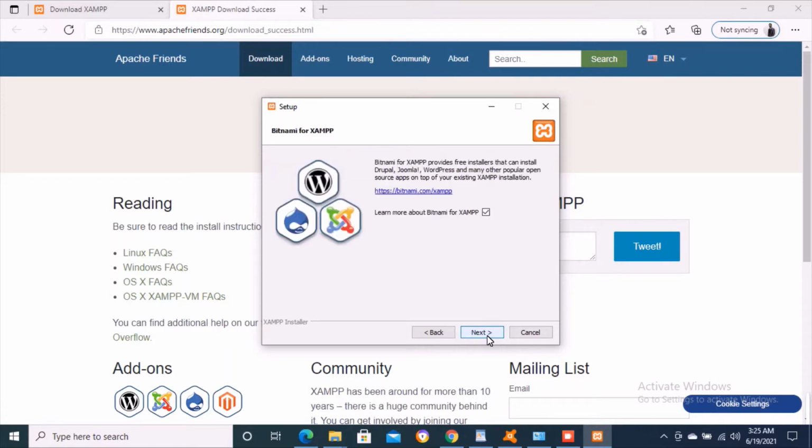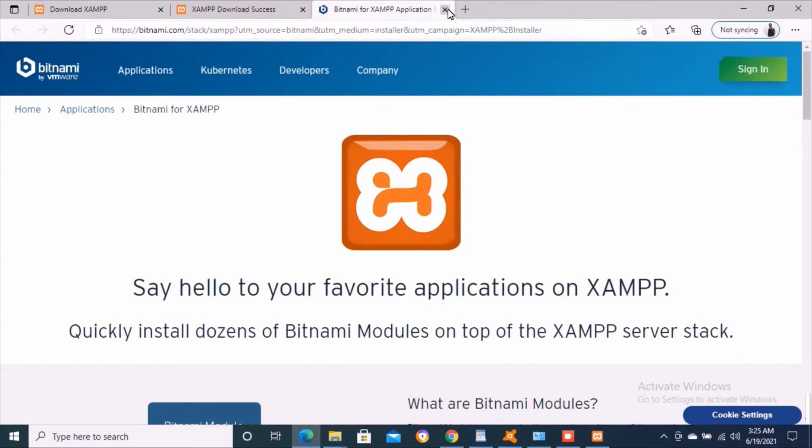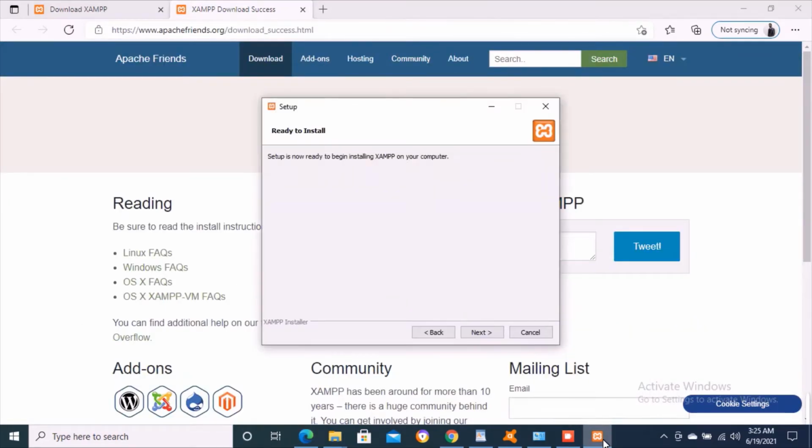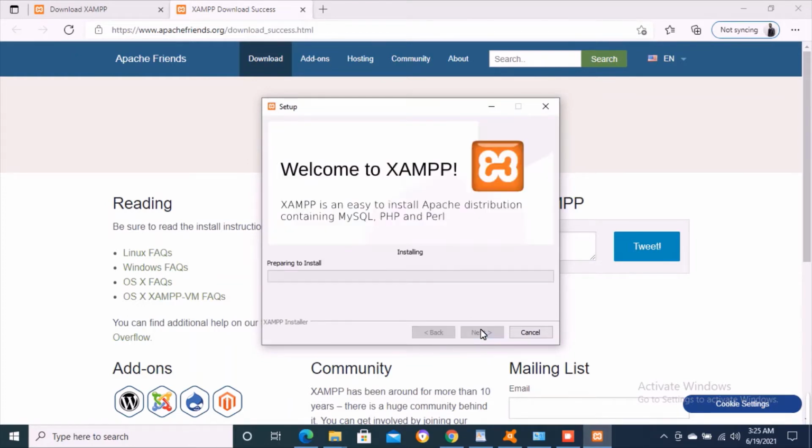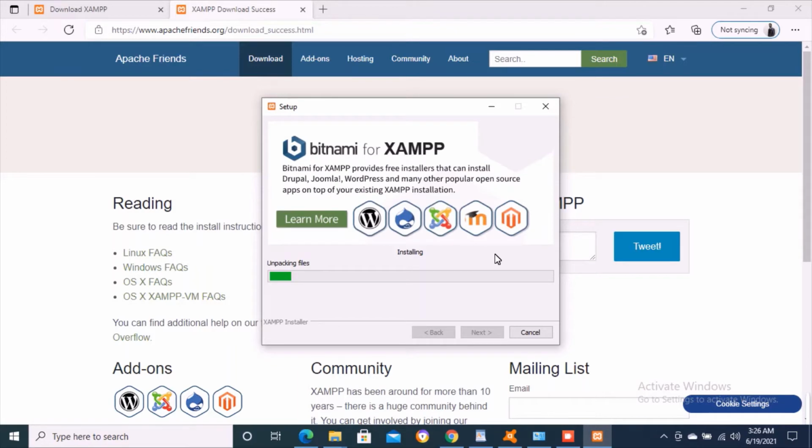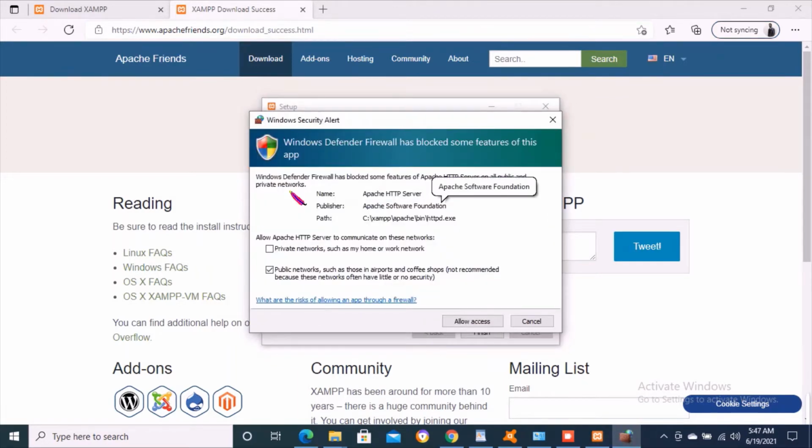So now let's proceed to the next step of the XAMPP installation. It's pretty simple and quick. There are not many steps before actually starting the WordPress installation. XAMPP is a very good package for Windows, Linux, and also Mac. This is what we see during the installation. It's the permission that Windows is asking. We have to give permission to the XAMPP HTTP server, that is Apache, and allow it in the firewall.